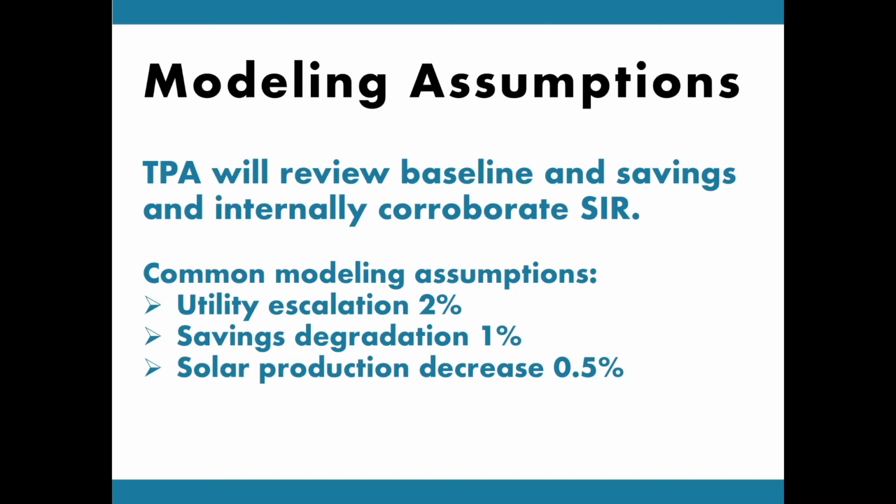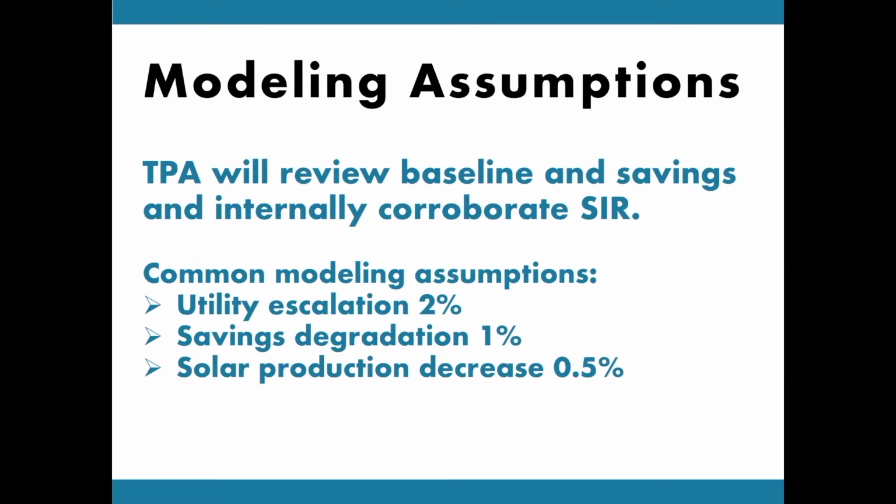Anybody that's done any modeling knows that the results you get from your model will only be as good as the assumptions that went into the model. And what we'll do for all of our projects is we will take your baseline and your savings analysis, and we will run it through an internal analysis, internal to TPA, to Texas Pace Authority, and we'll corroborate the results you got in terms of the SIR.